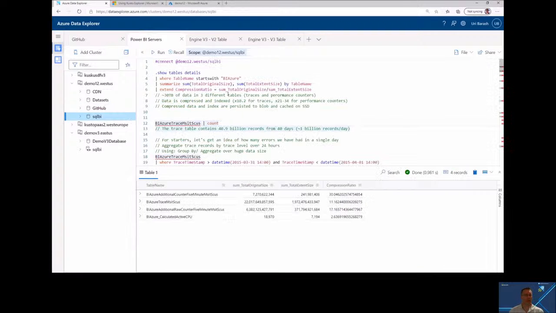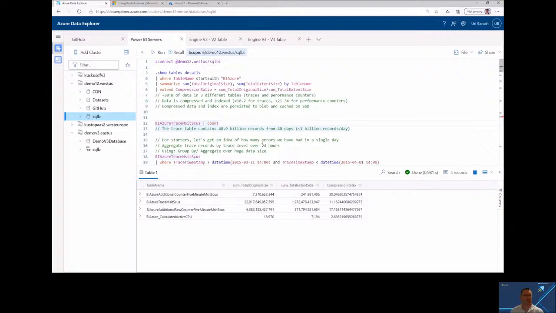Let's take a look at an additional example. In this data set, we have 30 terabytes of data. On disk, we keep everything compressed, so it takes only about 3 terabytes. The data is organized in 2 main tables. One is the trace table, which has 22 terabytes of data, and the other is a performance counter table. The trace table is a log table, a broader table with multiple columns and diverse content, and the performance counters are really measurements, time series, or metrics.